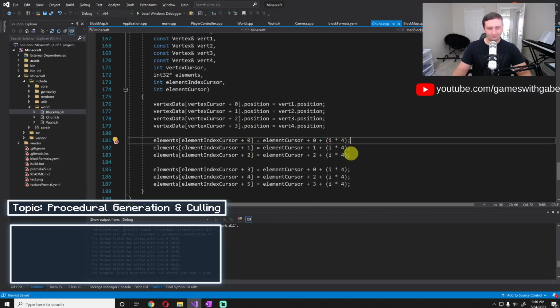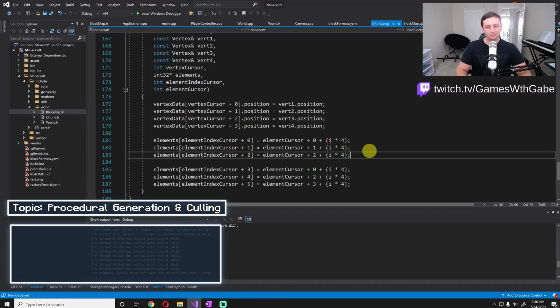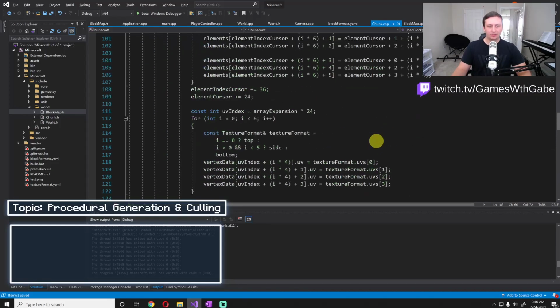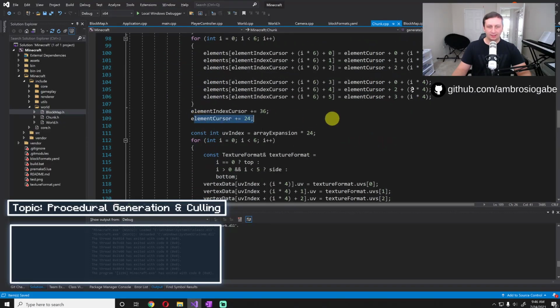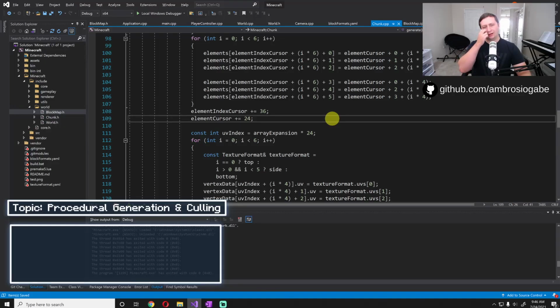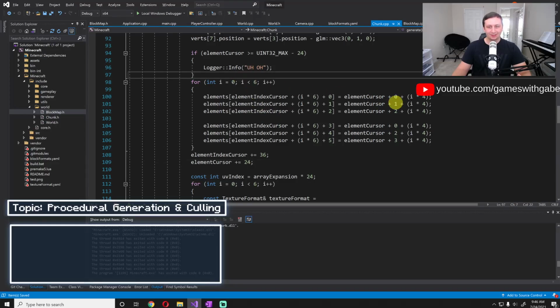So that's going to be which element is actually going in. Okay. I think, okay, what are we doing down here? So we're basically just doing all of the elements, and then at the end of it, we're adding 24. And we basically will not want to add 24. We'll want to add however many we actually added at the end of it. This is a little bit tricky.